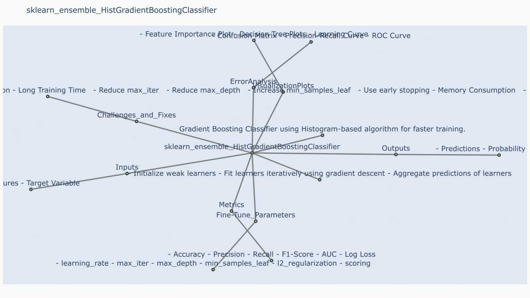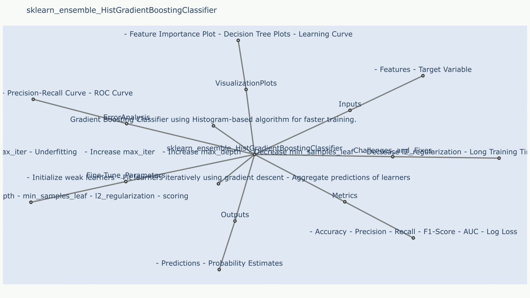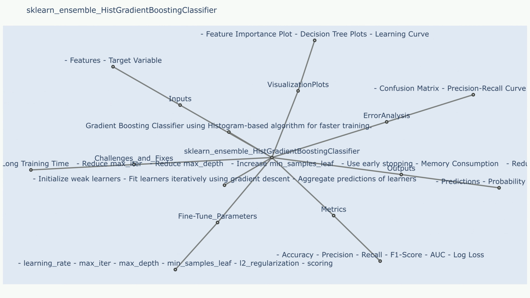min_samples_leaf defines the minimum number of data points required in a leaf node of a tree. This helps prevent overfitting by ensuring that each node has a reasonable amount of data. Uncertainty methods. Confidence interval provides an estimate of the range of possible values for the predicted probabilities, capturing the uncertainty in the model's predictions. Predictive entropy quantifies the uncertainty in the model's predictions by measuring the expected information gained from observing the true label. Challenges and fixes.